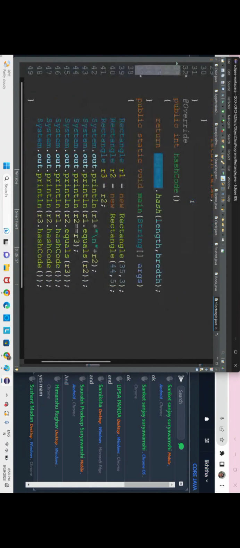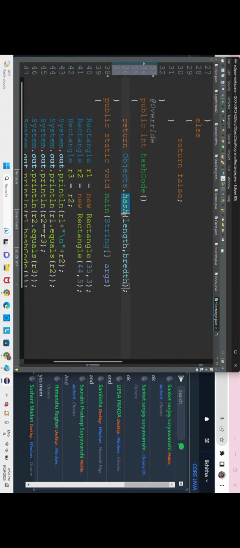Object class is different. Objects class is different. Object is a class which is already inherited into the class because Object is present in the lang package. So the compiler will inherit lang package members by default. But here we have the Objects class. This Objects class has one hash method. It will compare however many attributes we mention here. Based on those attributes, it will compare all the objects, based on length and breadth.